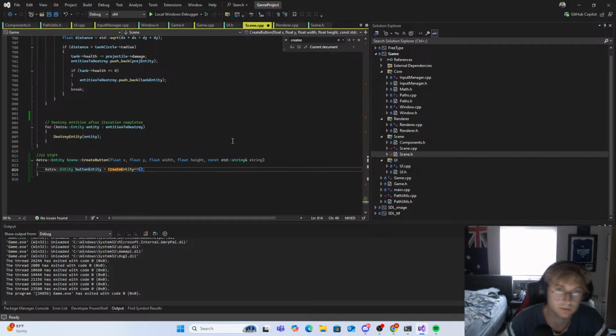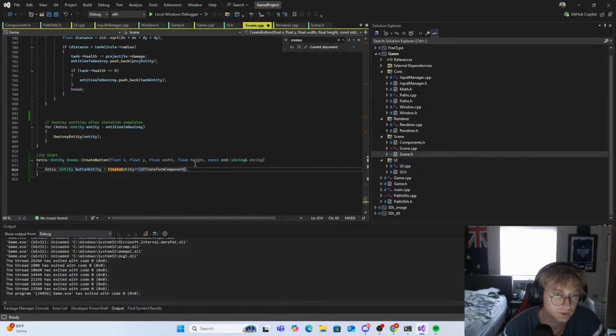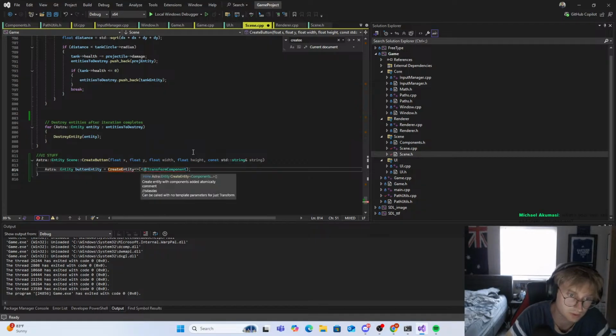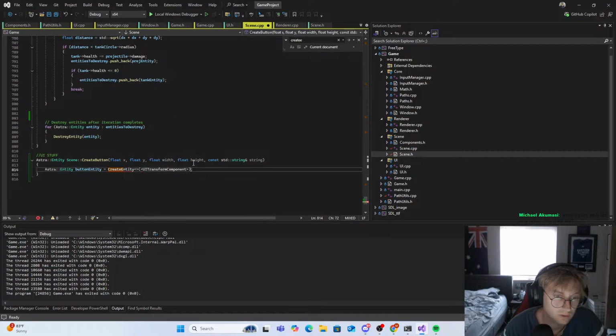What we wanted, right? We wanted a UI transform component. We have to go this, right? UI transform. How do we do it up here? Transform, right? UI transform component.